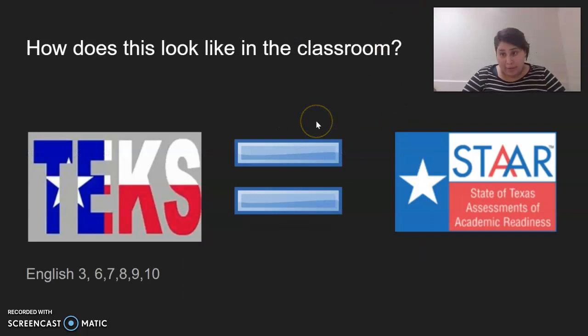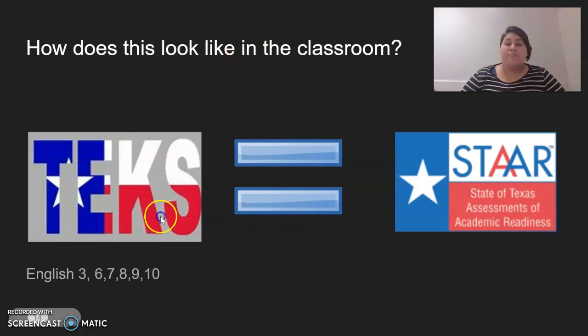So what does this look like in our classroom? What this is saying is that we focused very well on the TEKS that we're covering, the standards over vocabulary. Those were TEKS that our students understand without us having to over-explain it. We have TEKS for every subject. Math has its own TEKS, science has its own TEKS, and so on. But English has both reading TEKS and writing TEKS.